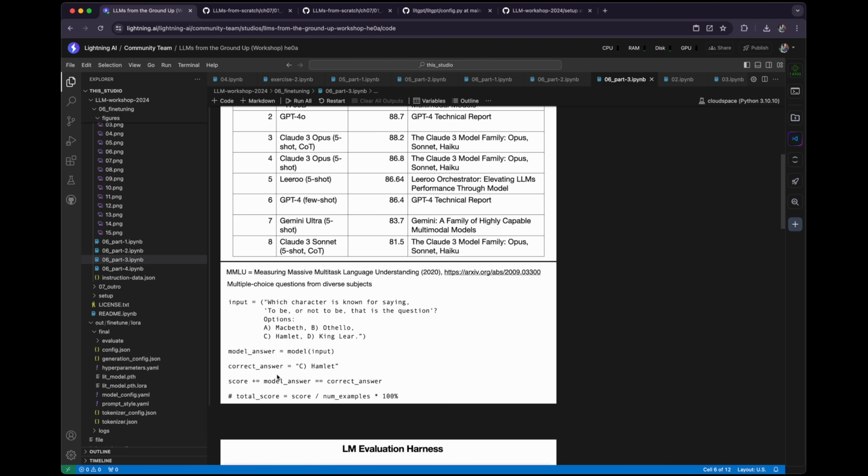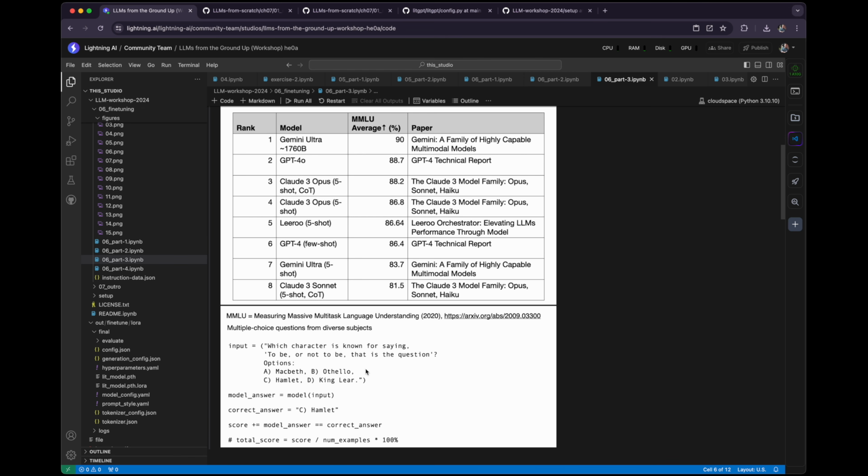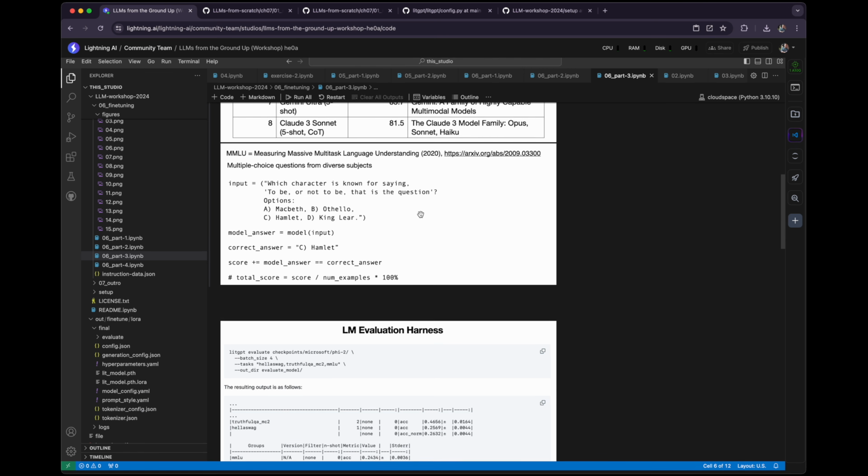Then we check if the answer is correct. If yes, we count it as a score, and then we divide the total score by the number of examples and multiply by 100% to get accuracy. So 90% accuracy means it has answered 90% of the questions correctly, for example. This would be one way of evaluating LLMs.